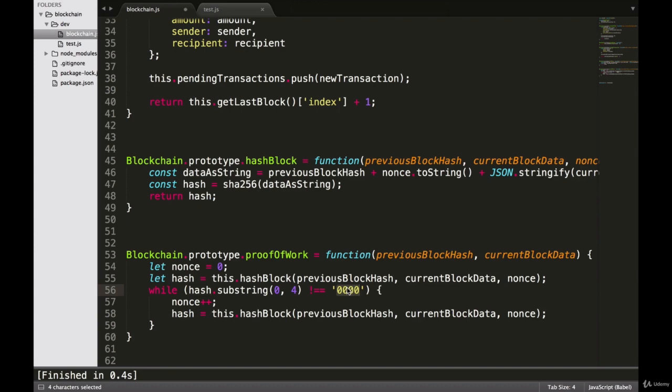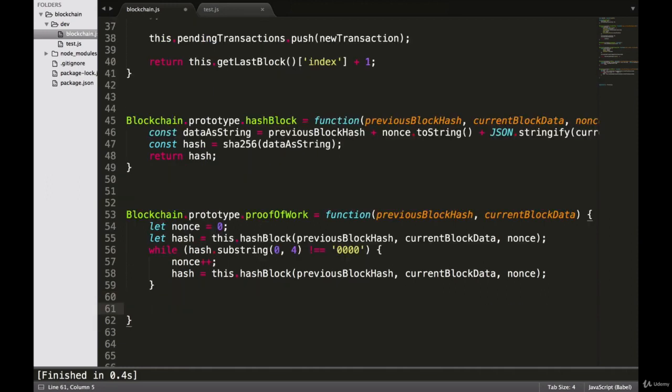When we finally have the correct hash, our while loop will stop running, and at the end of our proof of work, we simply want to return our nonce. And that's it. Our proof of work method generates a bunch of different hashes by incrementing our nonce value.